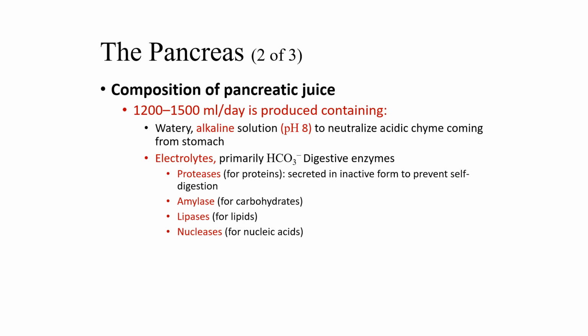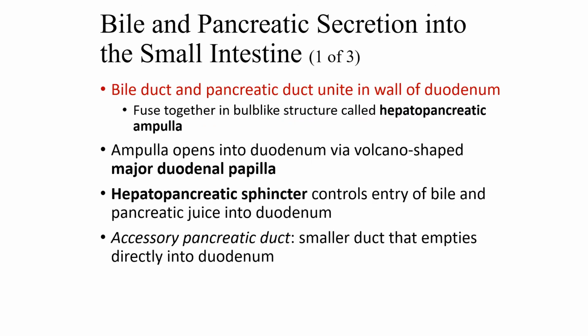Remember that enzymes are going to break down polymers into monomers. In the digestive system, enzymes break down polymers into monomers. Those monomers are then absorbed into the hepatic portal system, sent to the liver and the rest of the body. The bile duct and the pancreatic duct fuse to form the hepatopancreatic ampulla. Can you just remember that the bile duct and the pancreatic duct dump into the duodenum? Okay, dump into the duodenum.